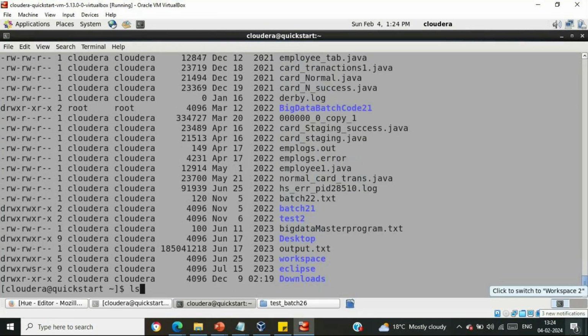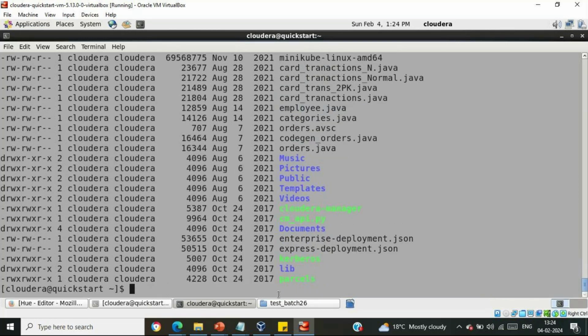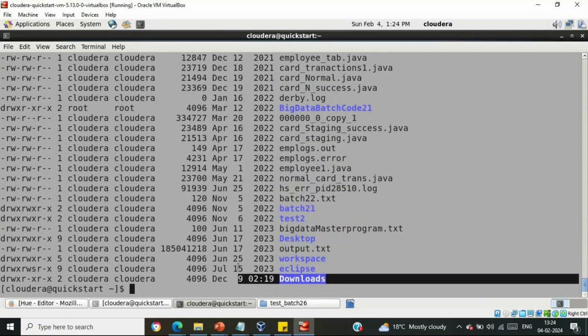Okay, say ls hyphen t gives me the output in order, and if I mention lrt, it gives me reverse order. R is for reverse. Perfect.